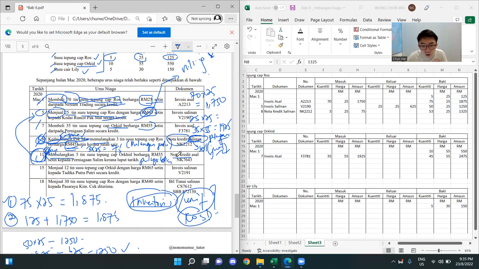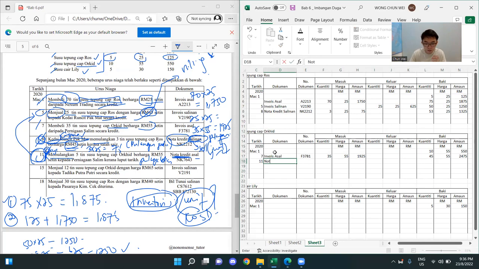So, this is actually a pulangan belian. And you see nota credit. Nota credit means pulangan. And then asal means belian. If you still remember, salinan means jualan. As for sell, sell jualan. And then asal is belian. Alright, so when you see a nota credit asal, maksud this is a pulangan belian. Alright, so when you beli, masuk. When you pulangkan this belian, ia jadi keluar. So which product? Orchid. Alright, so here, nanti we have to record in the keluar column. So this is 11.